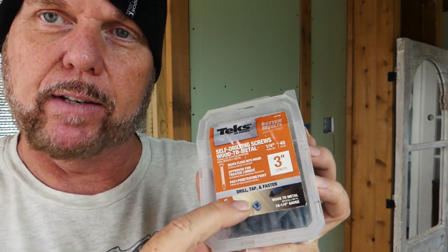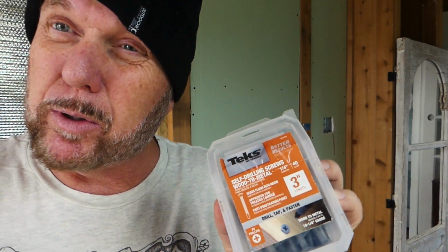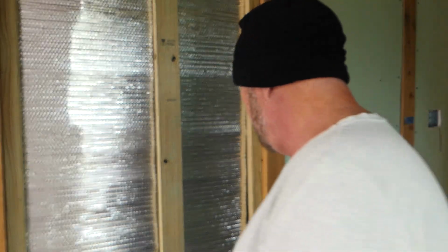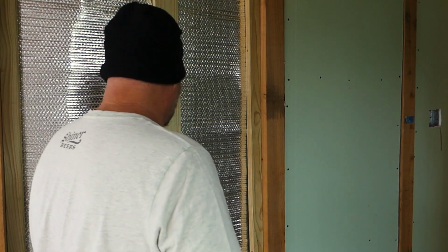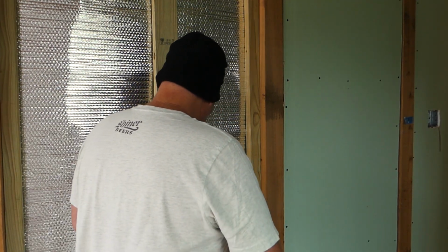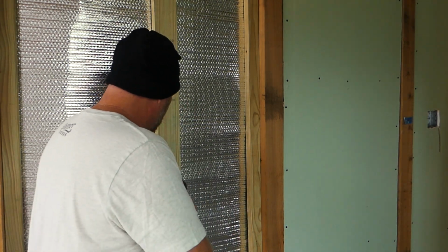Normally it says drill, tap, and fasten. I'm going to skip the drill step just this once and see whether or not it's strong enough to get through the Core 10 steel and do this all in one fell swoop. So we shall know together. Let's just pick a spot, right? Gotta make sure I'm going to hit something. I'm going to have to come over it at a little bit of an angle. So let's do that.